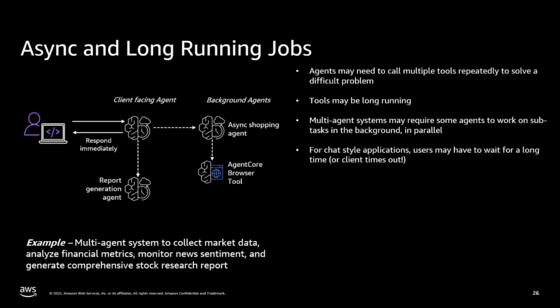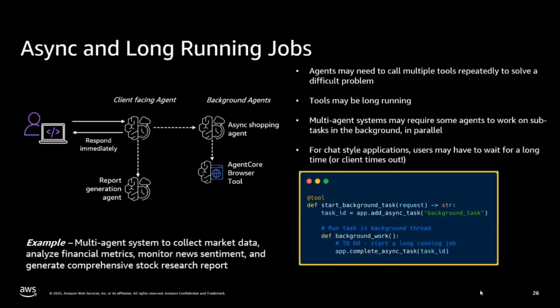Remember the two important methods: slash ping and slash invocations. You use slash ping to send busy status, so the AgentCore runtime knows that it should not terminate your session. You can force this status by adding your app.ping decorator. It's a custom ping, and you're good to go for as long as it's needed. There are going to be some best practices that will evolve as our customers put these agents into production. So that's on async and long-running jobs.